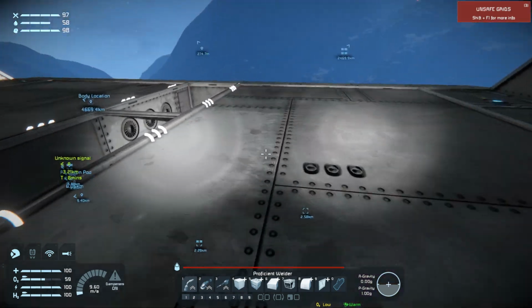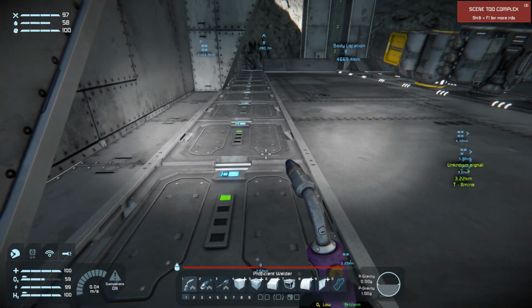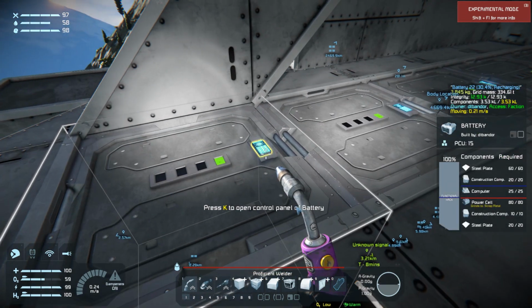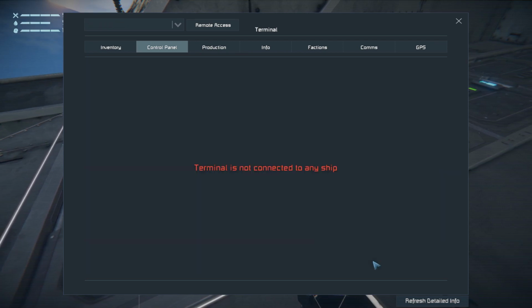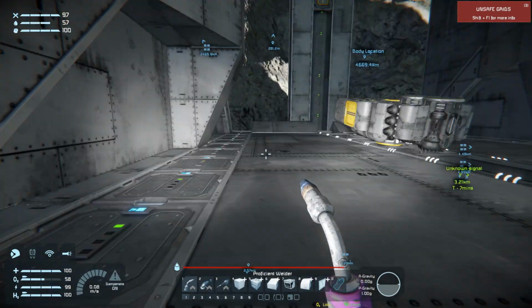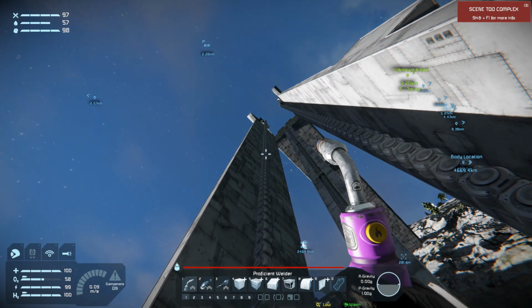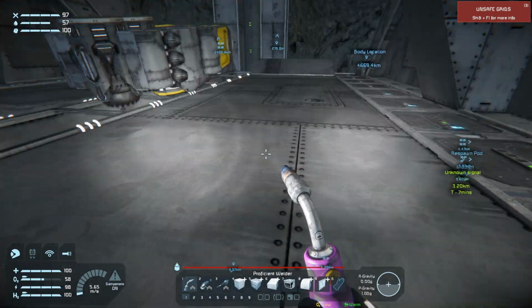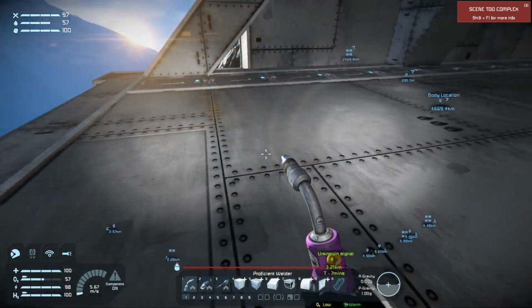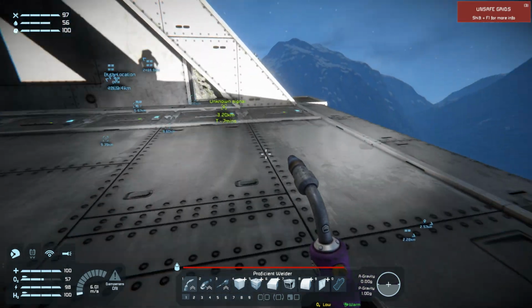But yeah, another thing that I did is these are all heavy armor blocks. And this in combination with the batteries, and these batteries are acting as a storage for the entire thing. So they are slowly getting additional power storage. I don't know. It's something. But yeah, even with both of these rows of batteries right here, this wasn't heavy enough to offset the weight of all of those hinges. So instead of having light armor blocks, I went with heavy armor blocks for all of this. And that was enough weight to offset this. So even empty or just carrying me, this thing can still go up and down.